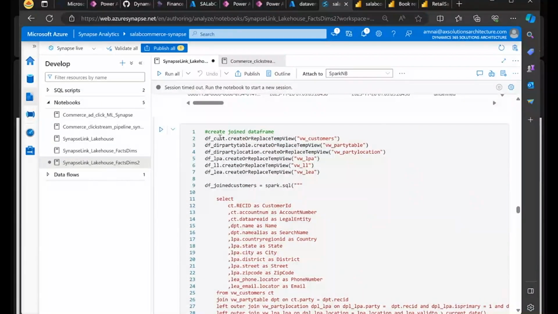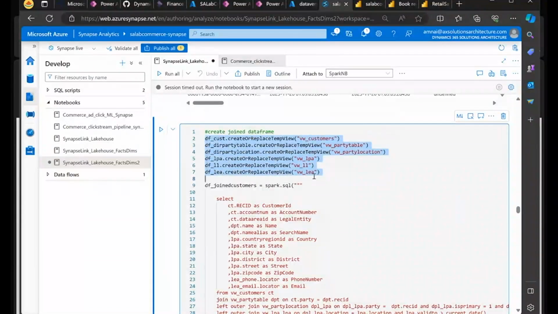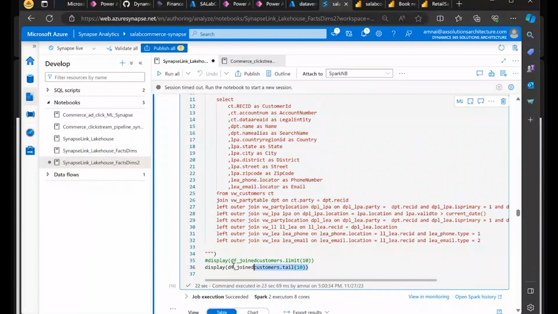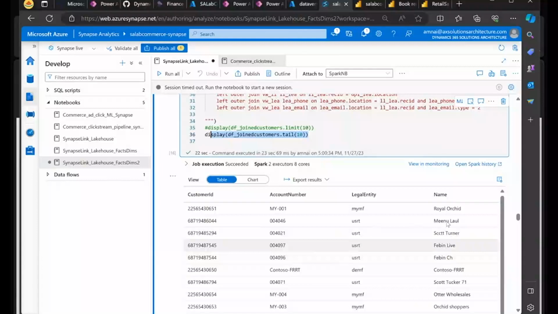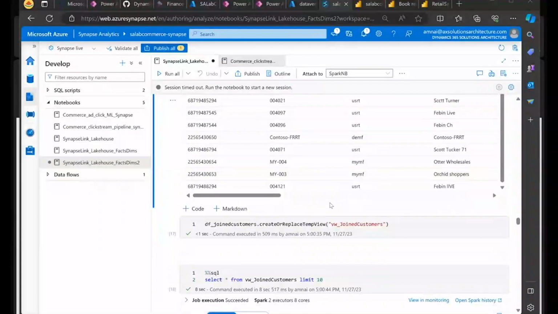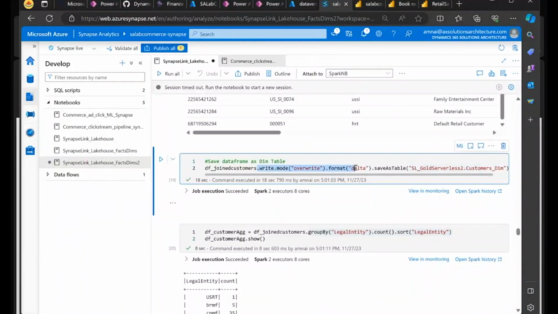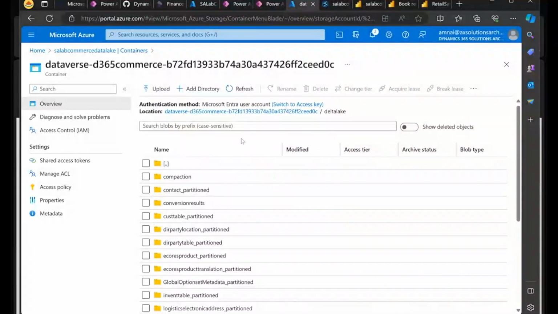I'm calling all these tables in Dynamics Finance that we are interested in when we talk about customers, and you can call this SQL code, create those joins, and this data then easily can become your dimensional table for your customers. So you create a view if you are interested, and then you call this code and store it again in Delta format, and save as a lake database as a customer dimensional table. Very easy to do that.